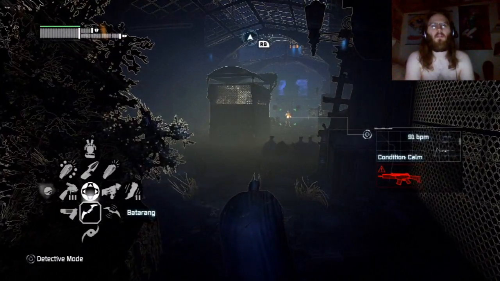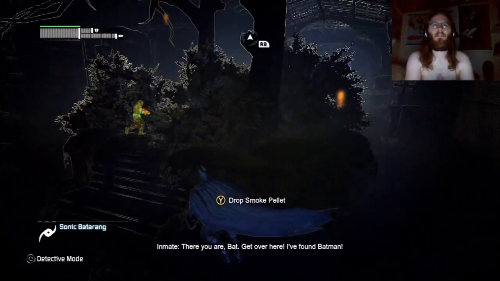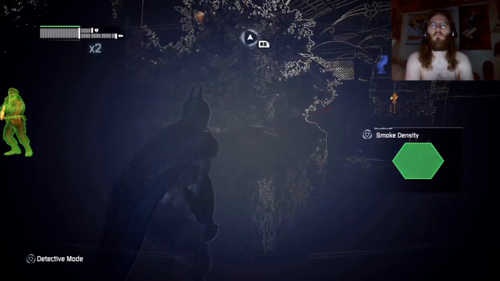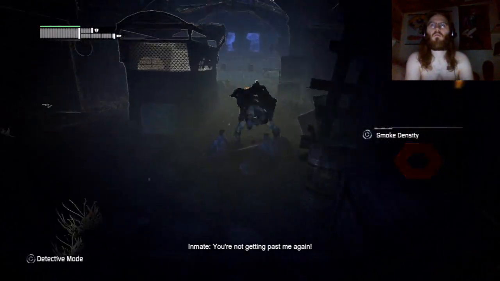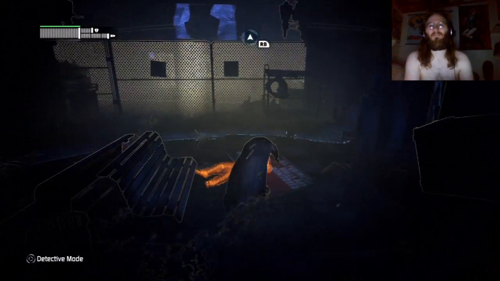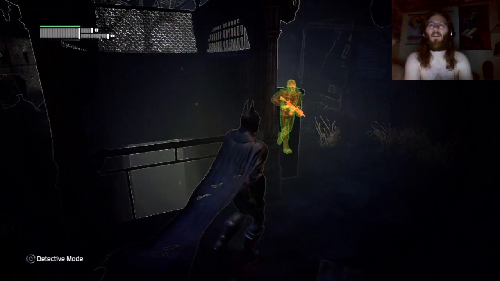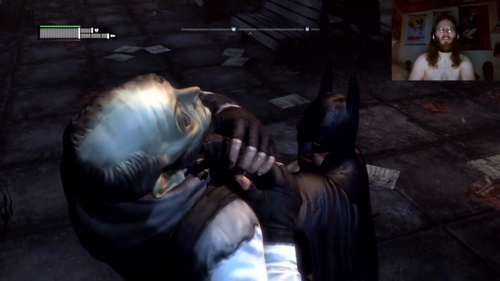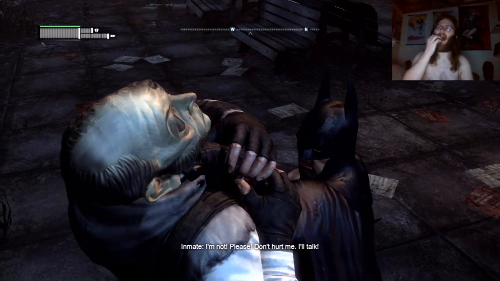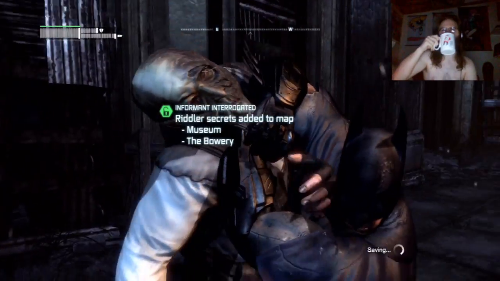Uh-oh. Dude, can I Sonic Batter? God dang it. Get over here. I found Batman! No, you didn't. Batman found you. Come on. I gotta take out your little friend. Okay. I got him. Don't worry. I'm gonna get him when he hits the corner. Don't hurt me. I'll talk. Good night.